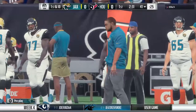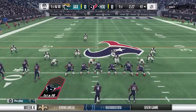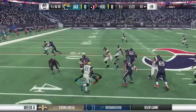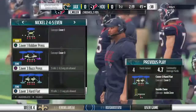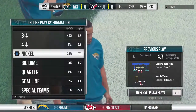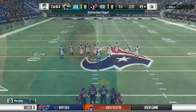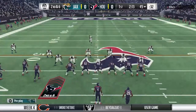Fresh set of downs here. They'll run it now out of the gun, and he takes this up right near the 45-yard line. Call it a gain of 4 on first, and that'll make it 2nd down. Well, that call makes sense because they've been throwing it well on this drive, and once again, they show passing formation, showing the shotgun. Then they ran out of it. That's a nice play by them defensively, though, to hold it to a short gain.